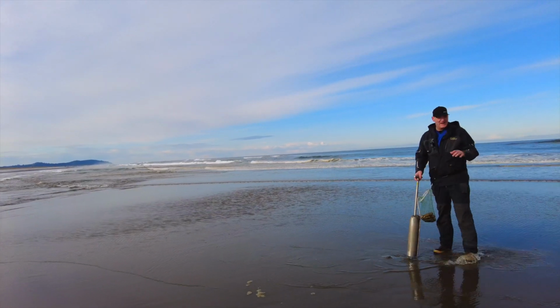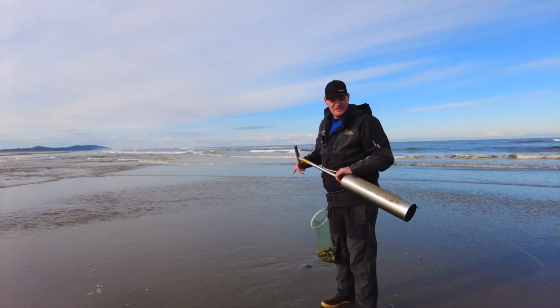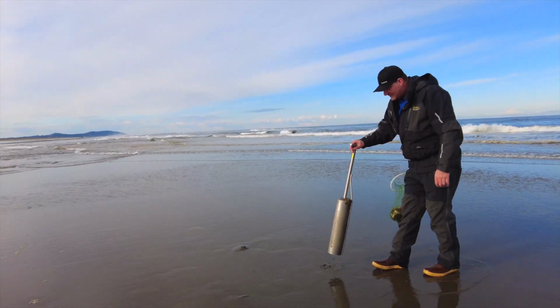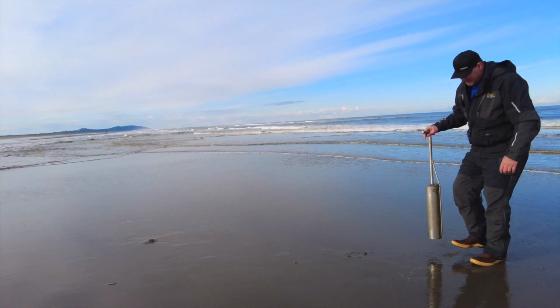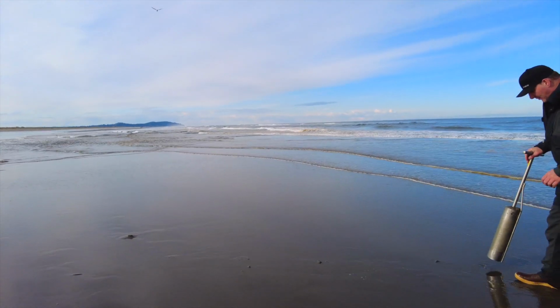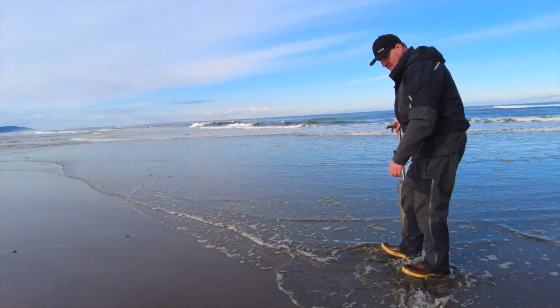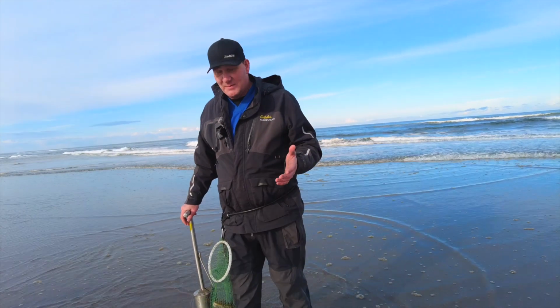All right, everybody. Now I put down the shovel for just a minute and I grabbed the clam gun. It's been pretty effective this morning. And I'm gonna go ahead and stomp. So you don't have to have a shovel with you to be able to stomp. You can also use your feet. You can stomp back and forth like this far apart, really paying attention to your field of view until you see one of them. Now we're in the surf. The tide's actually reversed. It's coming in.